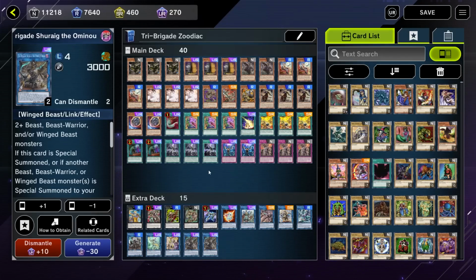This one is going to be part 2 of our last climb up to Diamond 1 with Tri-Brigade Zoodiac. These games again are going to be from Diamond 4 to Diamond 1. As we saw with the Adam Emancipator videos, I took that up to Diamond 4. And then I used Tri-Zoo for pretty much the entire rest of the climb.